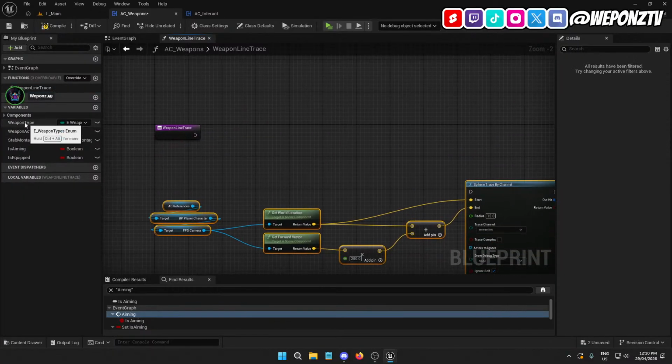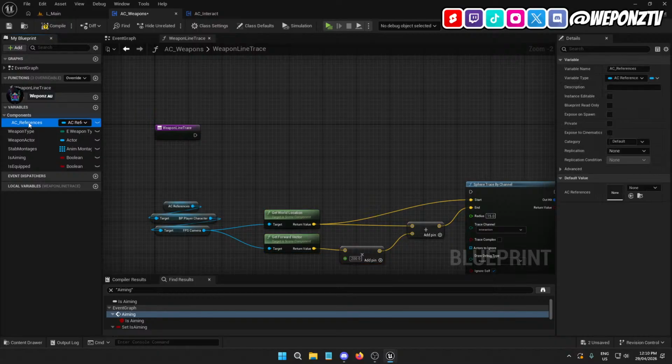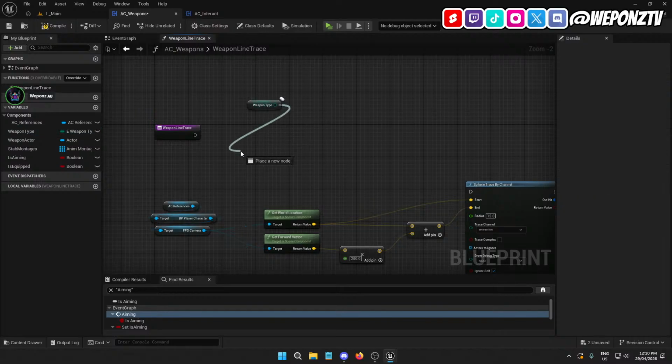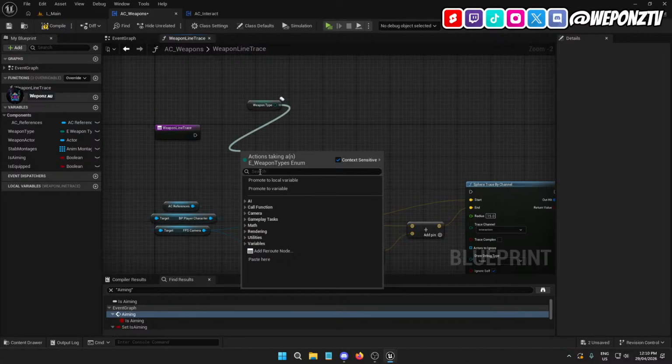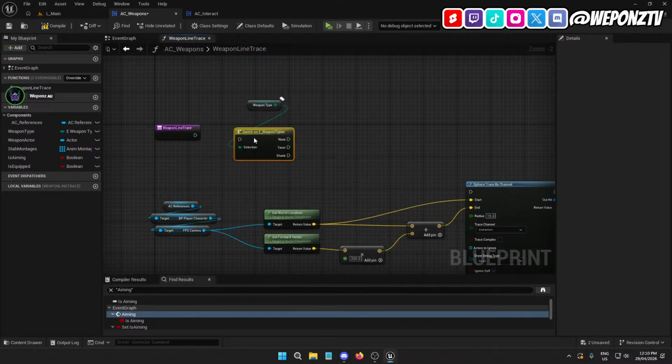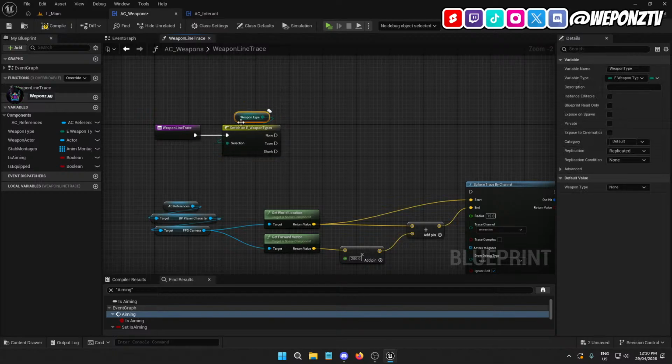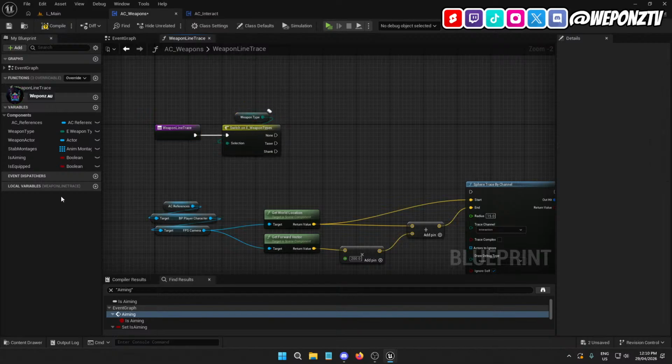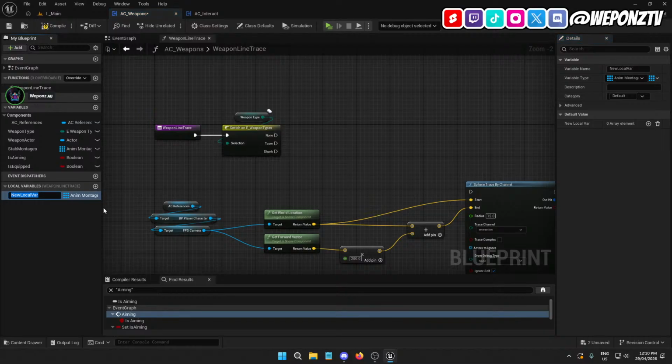We can probably do different lengths. Switch. Yeah, different lengths. We'll make a local variable. Line distance.